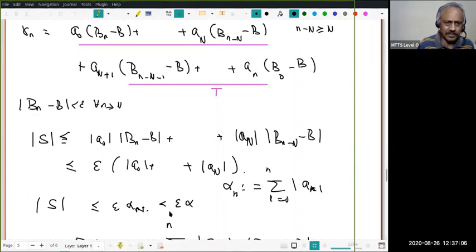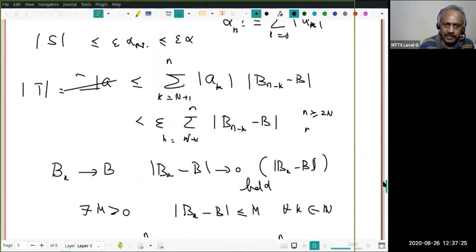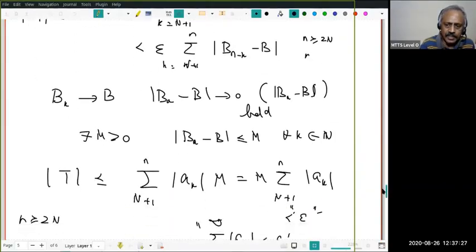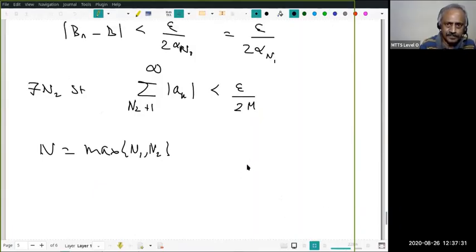If you want less than or equal to, do not break your head about strict less than, etc. You understood this? Why it happened? Because alpha is the least upper bound of the alpha n's. Therefore, it will be less than or equal to here, but this may be strictly less than. Do not worry about it. Is that clear? So now what did I do? It looks like I got a proof.